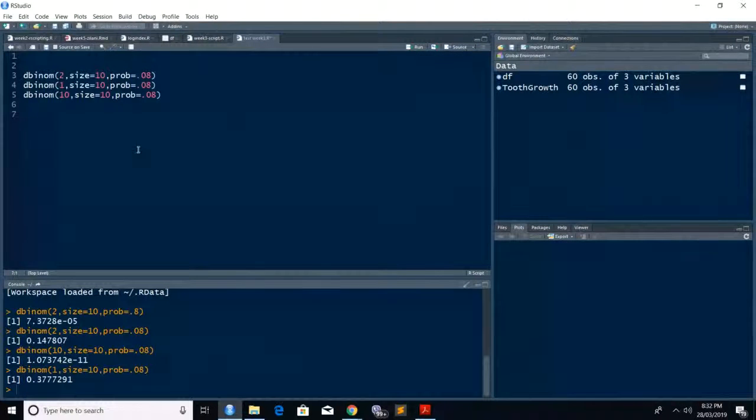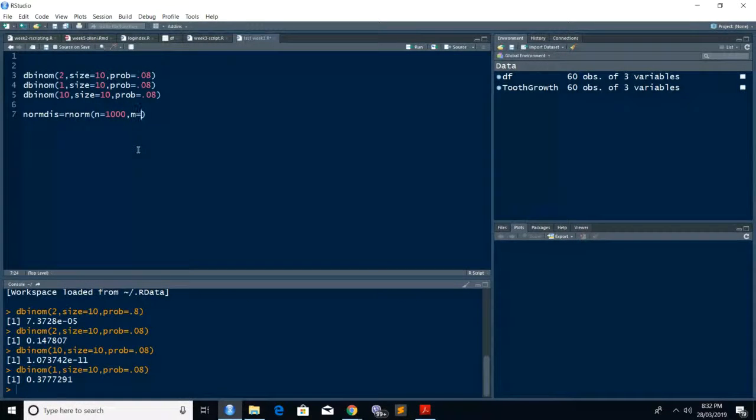Let's find out the normal distribution in R. We can define the mean and standard deviation to find a normal distribution, with a function called rnorm. Normal distribution equal to rnorm, n is the number of data points, suppose there are 1000 data points, and we can define the mean.